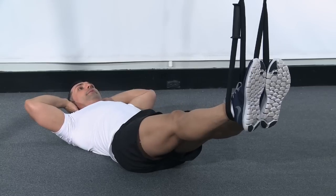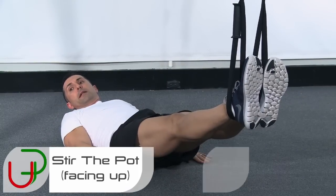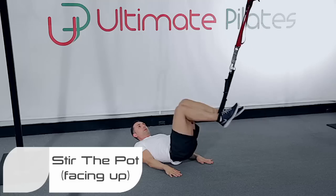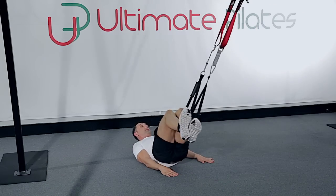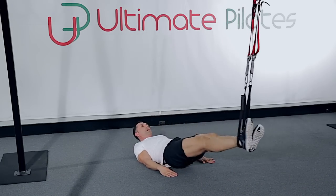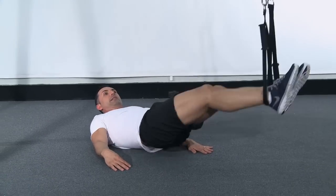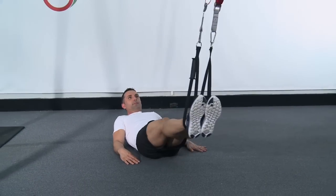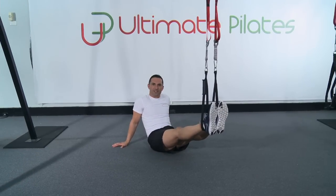And what I'm going to do to complement it is I'm going to stir the pot. So from here I'm going to put my hands down, lift my hips, and I'm going to work stirring the pot from this position. So you can see nice big circles, and it's then just a matter of changing direction and going the other way. I'm going to get you guys to try this one for yourselves.